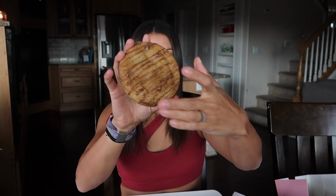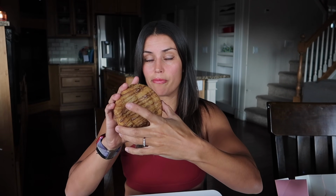This one, I don't think it was ever on the graveyard menu, but I think that people have been waiting a long time for this one to come back. So I am interested in that one, because I honestly don't remember that one ever being on the menu. And this cheesecake, as much as I'm not a huge cheesecake fan, any cheesecake with a topping I think is much better than a regular cheesecake.